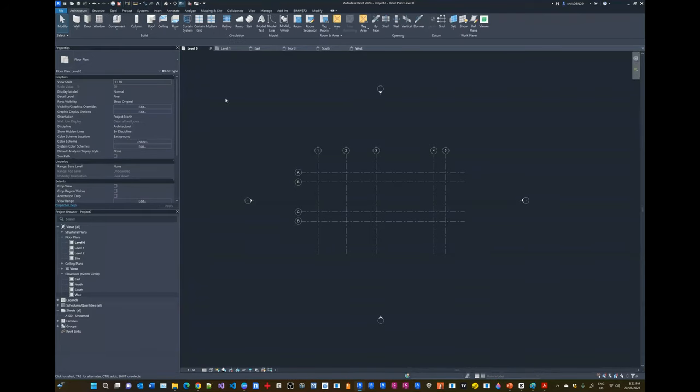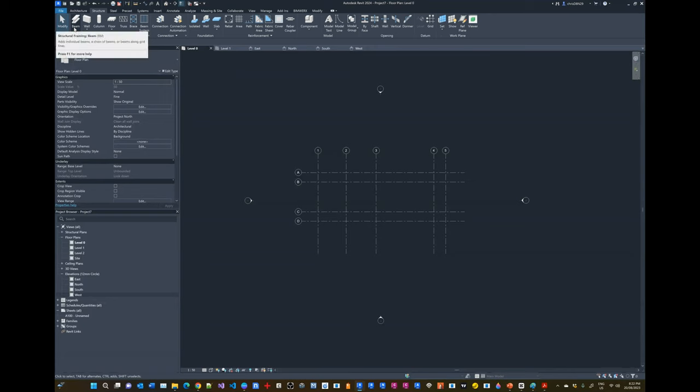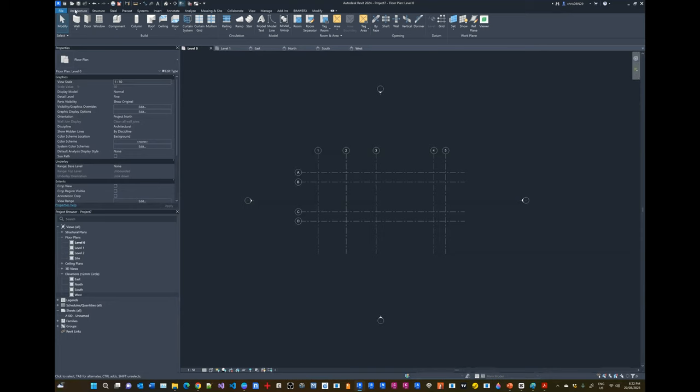Right. So from the architecture tab, we can see we've got walls, we've got doors, windows, we can place families, which I'm going to show you. We can create architectural columns and architectural floors. From the structure tab, we see we've got beam systems, so structural framing. We've got structural walls. We've got structural columns, structural floors, trusses, braces, beam systems, foundations, rebar, and a whole bunch of other stuff. The component placement here and the grid placement in the structures tab is exactly the same as the one in the architecture tab. So they're just replicated for convenience.